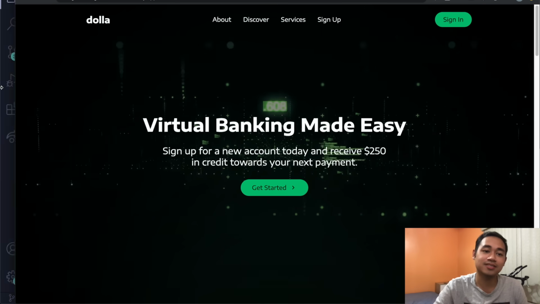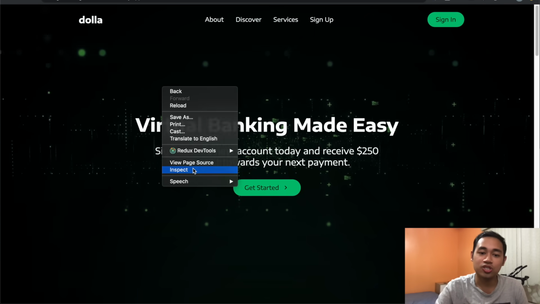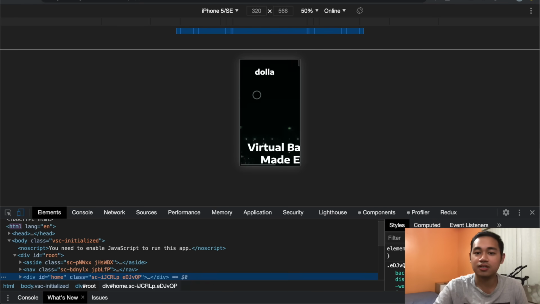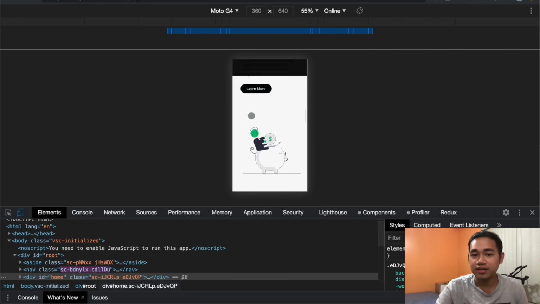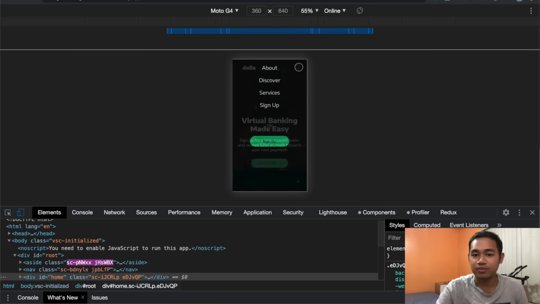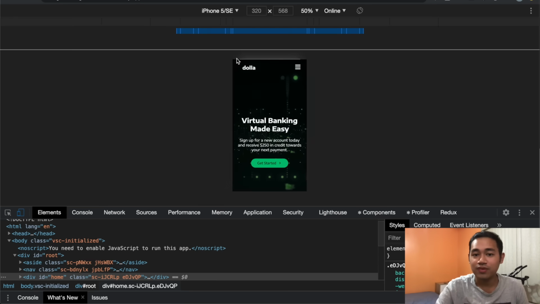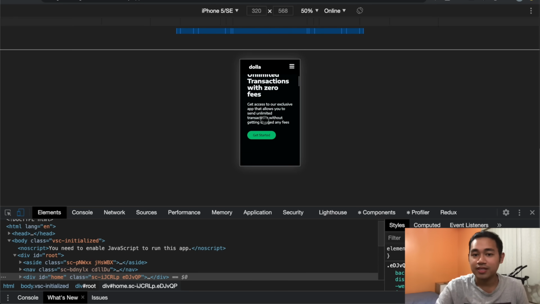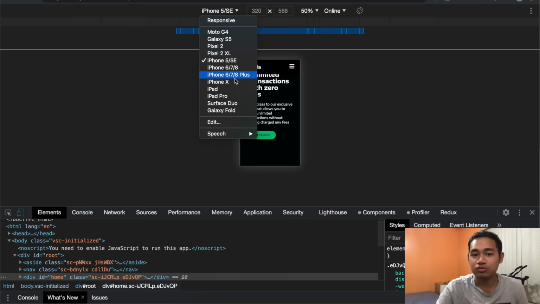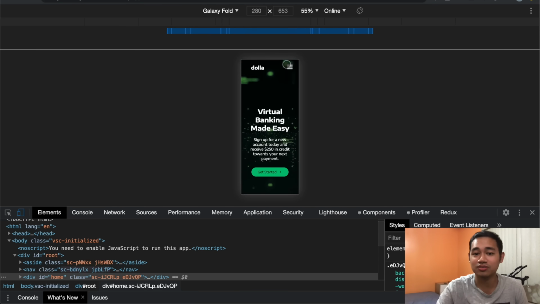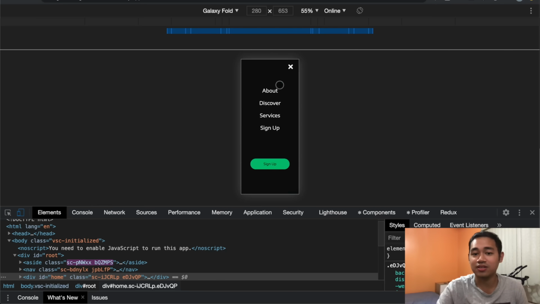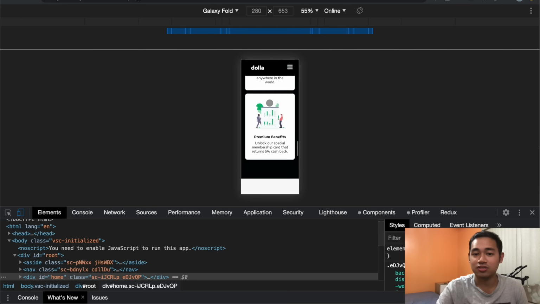And just in case, I'll inspect this for you to show you even smaller screens because I think my laptop only does like 500 or something. But we got like the Moto G, you can see here. I can scroll through it and you can see it looks like this. And then also sidebar action. And we got the iPhone 5 SE users out there. See it like that. And let's go to like Galaxy Fold, which is like super skinny. Like look at that, 280 pixels. And we can still see that everything's working fine and still looks nice and clean.